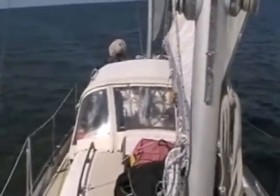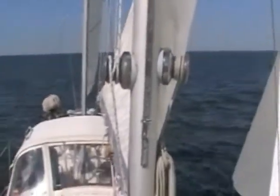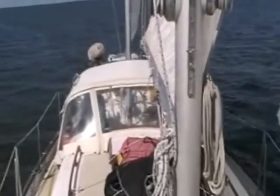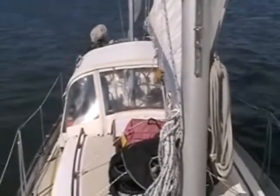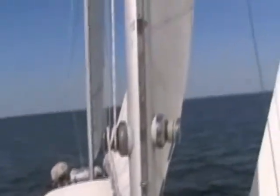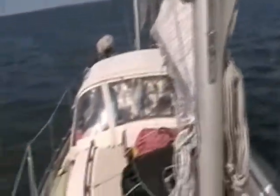It's only about 10 minutes since last time I took some pictures, but I just had to capture this because Patience was sailing very nicely under full sail. She hates to motor, but she likes to sail by herself. Now that I speak, it's rounding up a little bit — I've got to touch the helm.